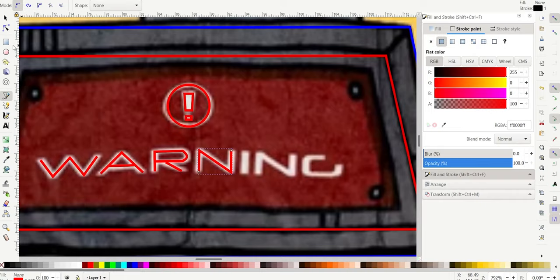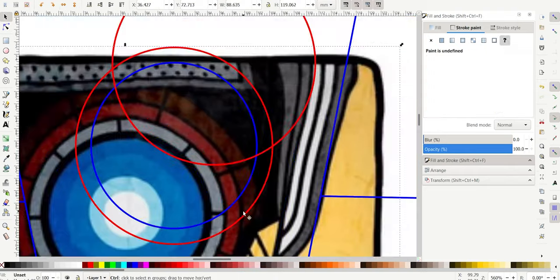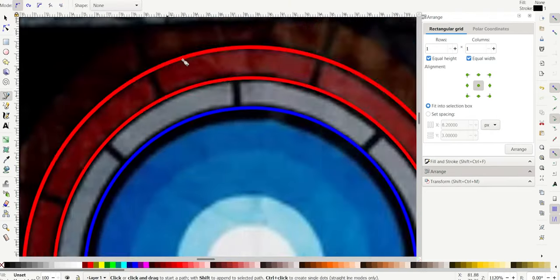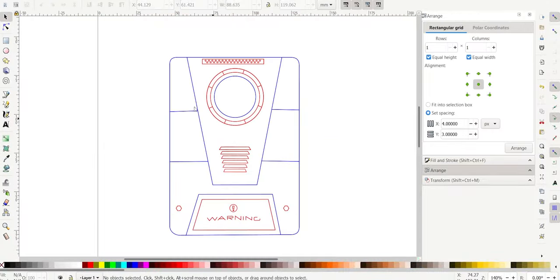So the first thing I needed to do was take the picture into Inkscape and trace it all out. With all the shapes traced out, I took it into Carbide to draw my tool paths and then sent it over to the CNC.